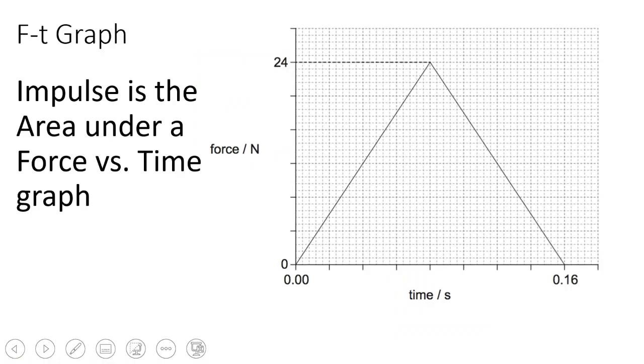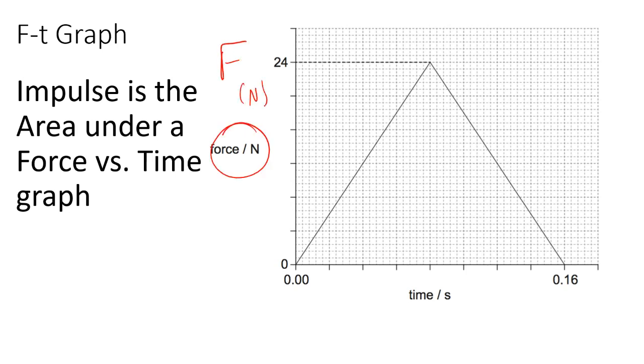Okay, so another way that you will see impulse, and we would have done this in greater detail in the classroom, is looking at the area under a force-time graph. So if we look at this as being force, the units are down here, right? This is force in newtons and then time in seconds. A way that we can find the impulse on an object would just be finding the area under this curve.